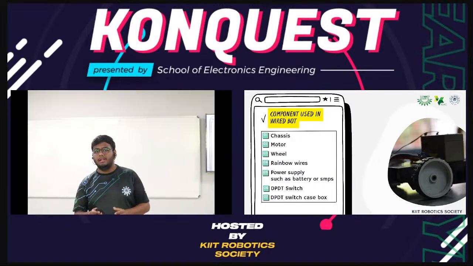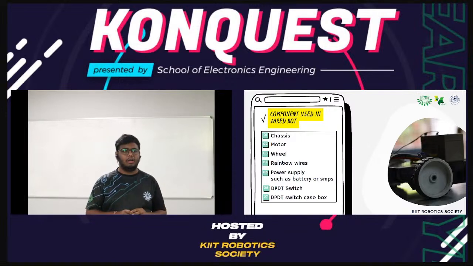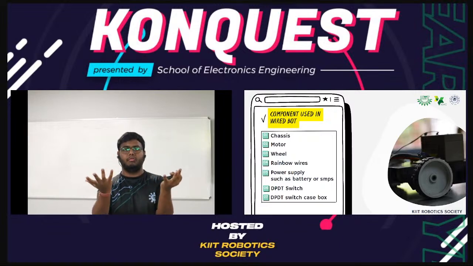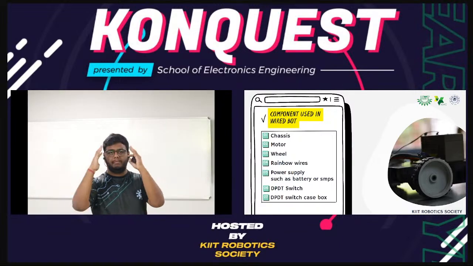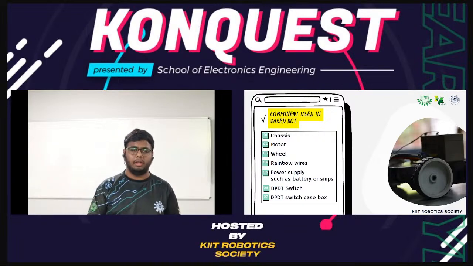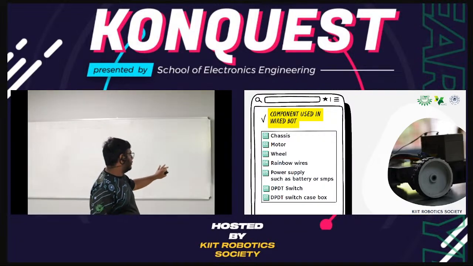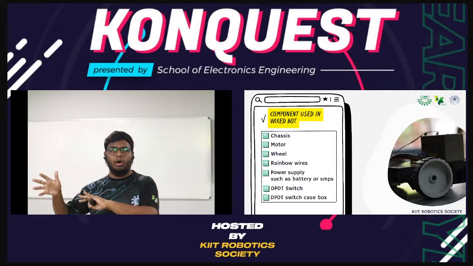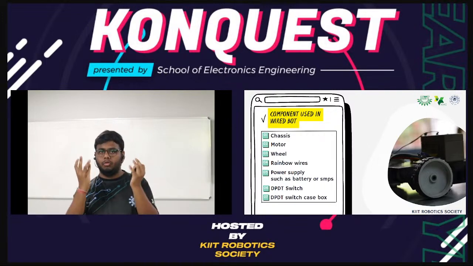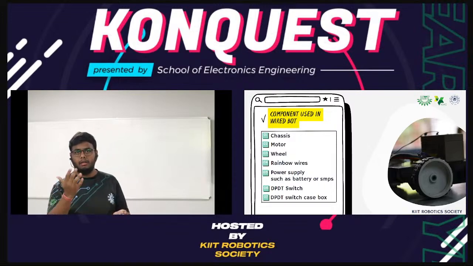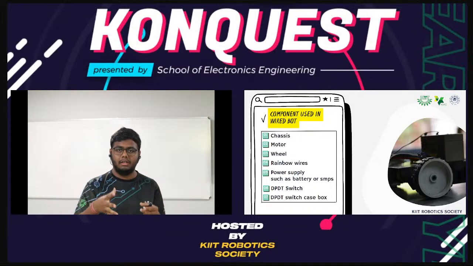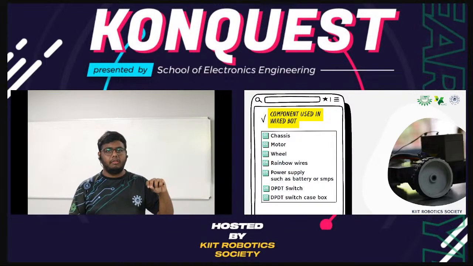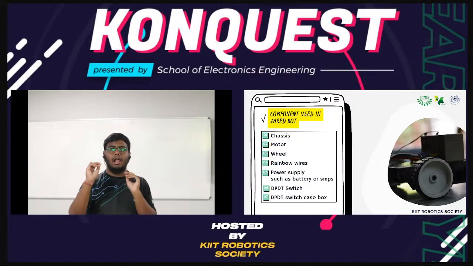So starting with a four-wheel drive bot, what does it mean? A manual bot with a four-wheel drive system containing some motors and a lot of wires. Since we are starting our session with a wired bot, in a wired bot there is basically a bot with four wheels, simply a four-wheel chassis. Chassis is that in which you assemble all the stuff together and make your complete structure of the bot. The chassis has some four wheels, some motors, and a lot of wires.